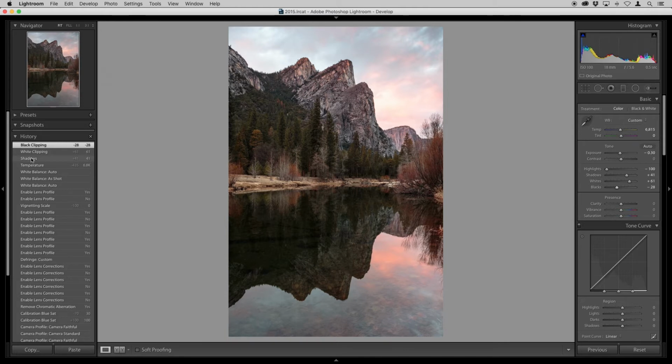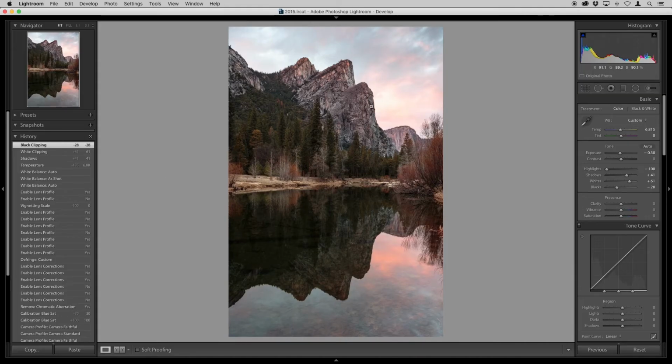If I go back to my previous step and click on shadows, look at how much change we've got just by adjusting those two sliders, by pushing the whites to the right and the blacks to the left until they reach that threshold. You can see there's a huge change in contrast. Now, there is one thing I don't like here, which is that by adding a pretty drastic amount of contrast, I actually did overexpose this area right here, and it's way too bright for my taste. So I'm going to tone this white slider down a bit until I get to a more comfortable level. Maybe right around 36, 35 is pretty good.